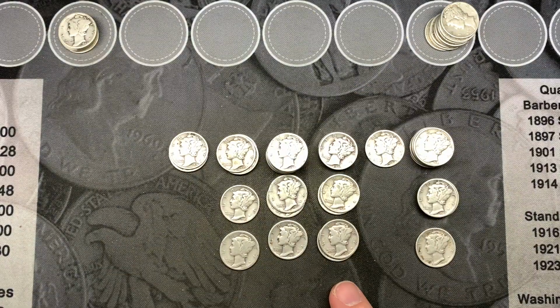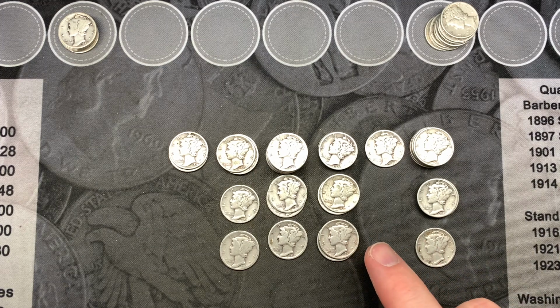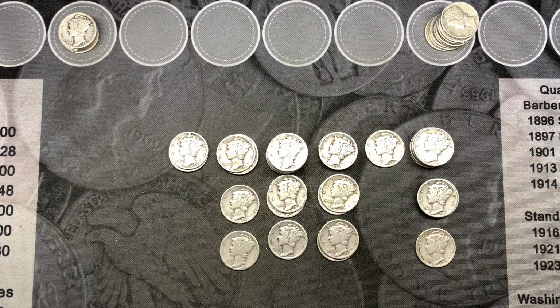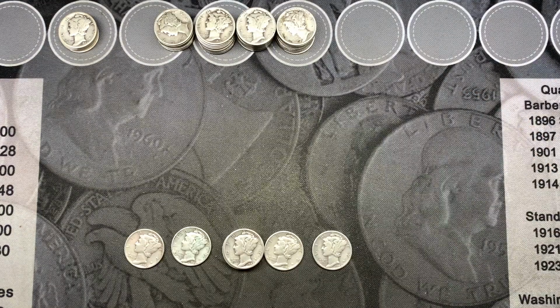So I just went through the 30s, and I was able to upgrade one coin. It was a 1937 Denver, which is cool. I didn't fill any holes, though. But I was kind of expecting that, because being an LCS, the better dates and the nicer coins were already out. This is literally the junk bag. So now let's move on to the 40s. Just finished up going through these 1940s, and there was nothing to add or nothing to upgrade.